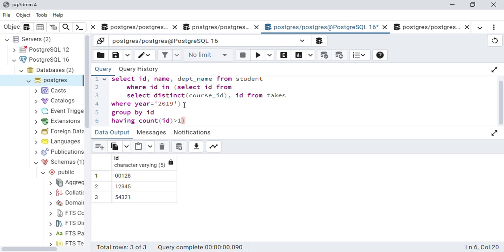So let's pull out that. Select ID, name, department_name from student where ID in this table.